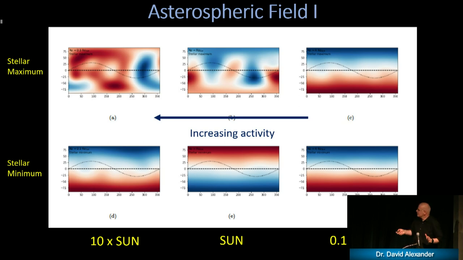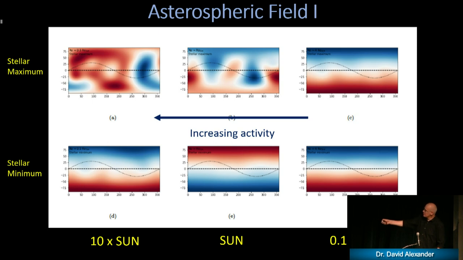This takes a bit of explaining, but what I wanted to show you here, these lines are orbits. So this is an orbit in what we call the ecliptic plane. This would be like the Earth around a star. This is a 30-degree inclined orbit. This is the sun. At solar minimum, basically you've got a nice magnet. You've got a negative polarity and a positive polarity. It's called a dipole. Basically, positive in the top half of the sun, negative in the bottom half. That's at minimum, hardly any sunspots.